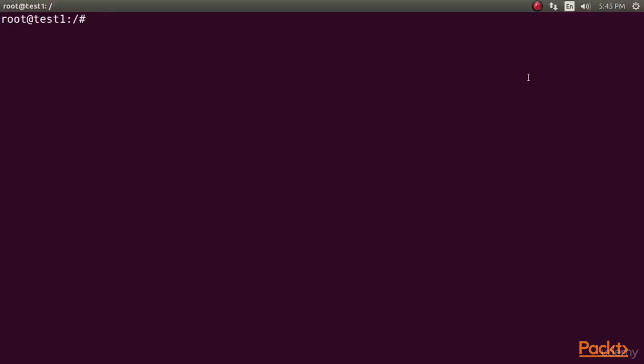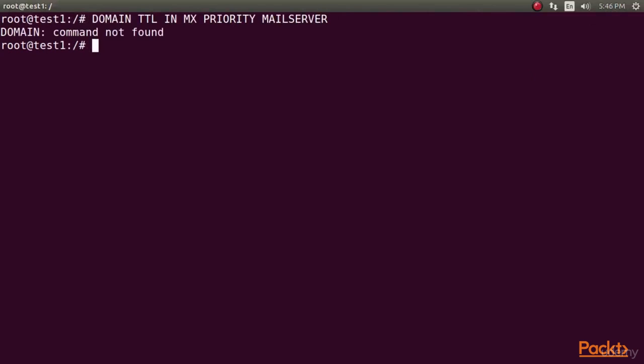Assuming you've already gone through the process of setting up your DNS infrastructure, or you're at least using your DNS registrar's infrastructure, then setting up the MX records themselves is pretty straightforward. The format of the records is domain, TTL, IN, MX, priority, mail server. As a shortcut, you can use @ as an alias for the zone you're using. For example, in the domain.com zone file, @ would symbolize domain.com.